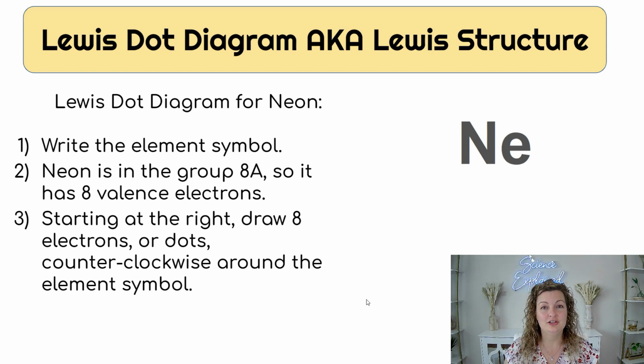You are going to put dots around the chemical symbol according to how many valence electrons your atom has. So we're going to do neon, because neon is a noble gas and it has 8 valence electrons. This is going to be the maximum amount of dots that you're going to have around your symbol. You're going to first start with your dot on the right hand side, and then you're going to go to the top, the left, and the bottom.